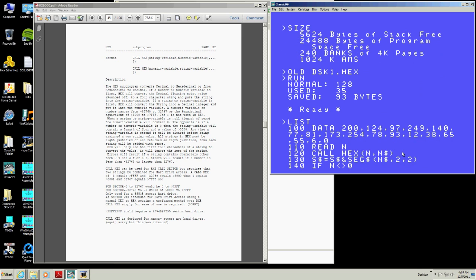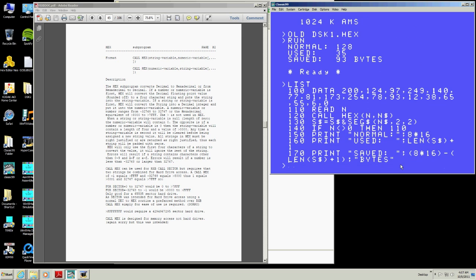I want to show you an interesting aspect of what you can do with memory that made a lot of sense to me. Normally when you make a data statement, these are your numbers you're going to put in. And everybody's seen this. You put in numbers in a data statement, and then you punch them in, and they take up so much memory. Now, the problem with this is that normally that took 128 bytes of memory to store all these numbers. 128 bytes.